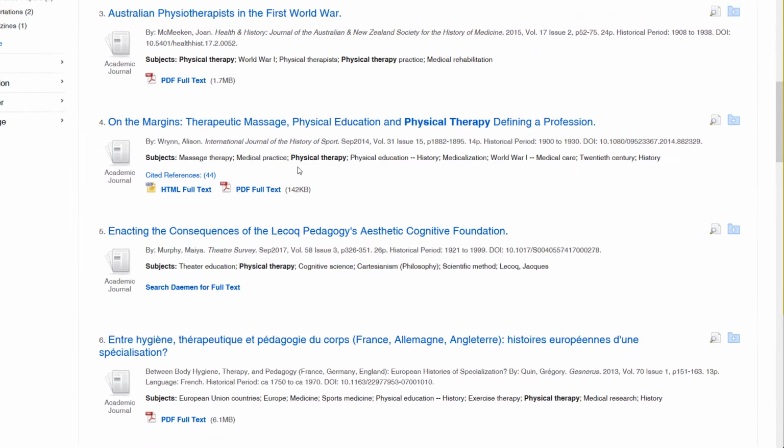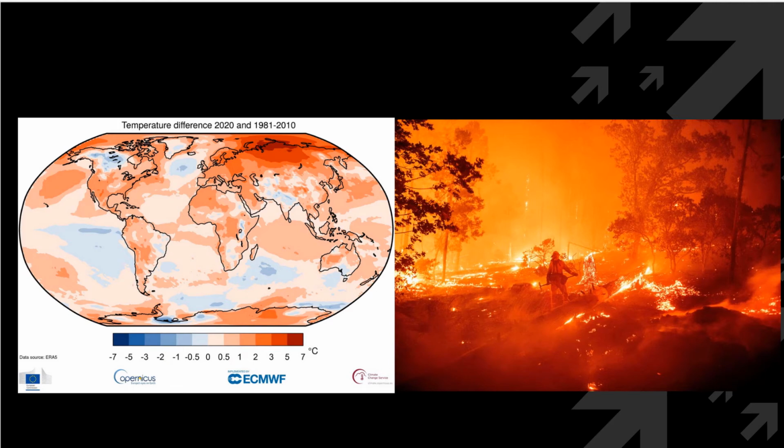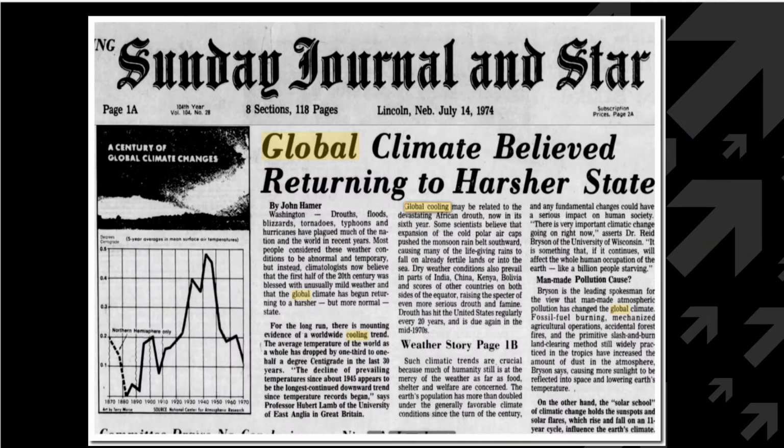The next thing we might look at to evaluate the relevance of a result is the year it was published. Most academic databases are tilted towards articles published in the last 20 to 30 years. There are many cases where a researcher might decide that the most relevant research is that done within a particular time frame, say the last 5 years. For instance, if you were researching climate change, you might know that our understanding of the subject is rapidly evolving and only want research based off of recent climate data and favor those most recent articles. On the other hand, a researcher might purposefully seek out older sources. For instance, if they wanted to know how experts talked about climate change in, say, the 1970s.